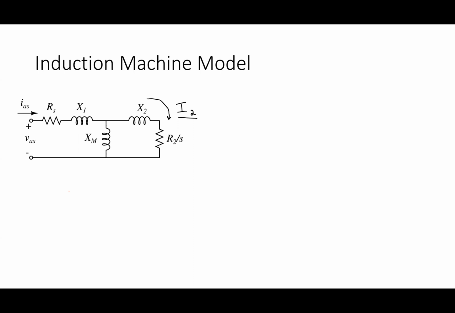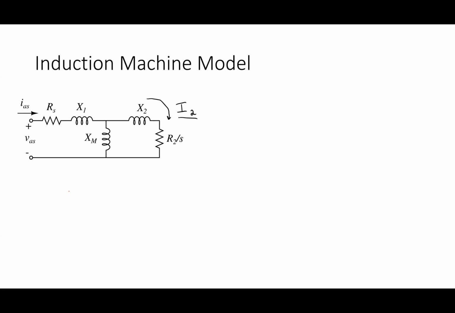Yeah, it's flowing in the rotor and it's referred to the stator. You can't measure that. There's no way of ever measuring that current. I can measure IAS because that's the current going into the machine. But I can never measure that rotor side current. There's no way to do that on a real machine because I don't have access to it. It's rotating around and it's in these bars anyway, right?